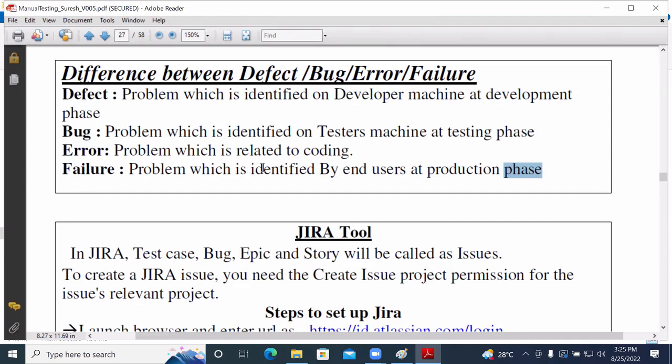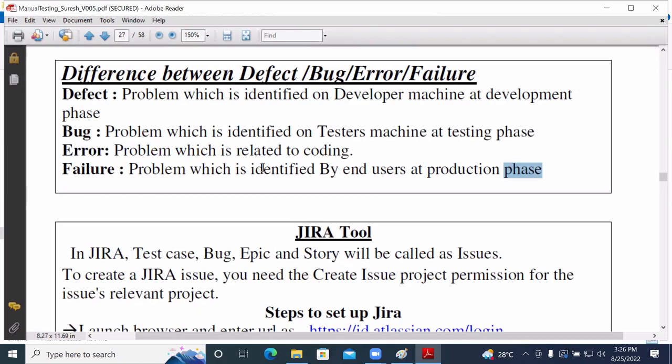It's not like you are reporting that particular defect. And once the development is done, the build will be released. Once the build has been released, the testing team needs to start testing. So as simple as that: an issue identified in the testing phase, what will we consider?